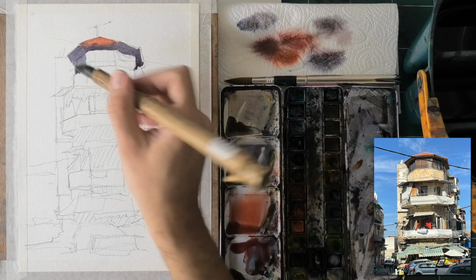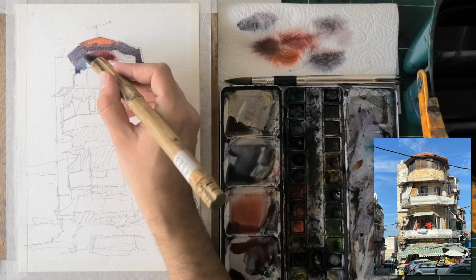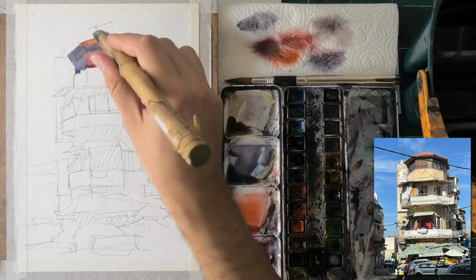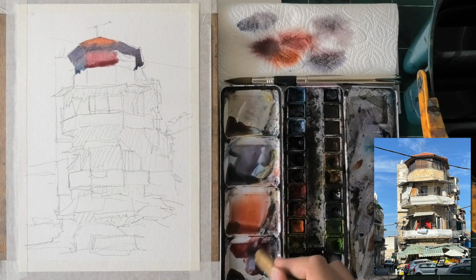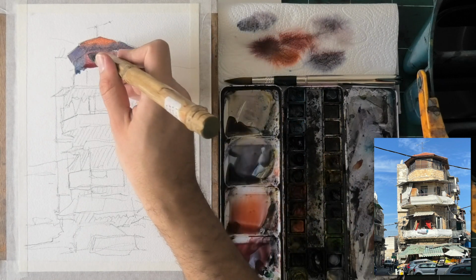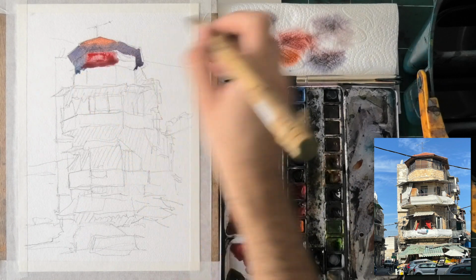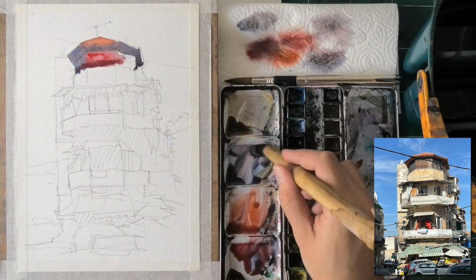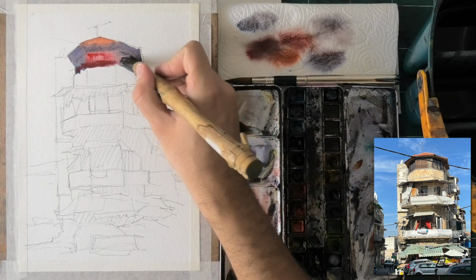Now let's take just a bit of that Perlin red. Okay, the colors are French ultramarine, Perlin red, manganese blue hue, and cadmium red light, which is this orange you've seen me use earlier. And then I can feed it wet in wet while I paint this. And I'm not going to paint the whole scene, I'm just going to go over the building one time. This is a lovely view from a picture I took in Haifa up north.